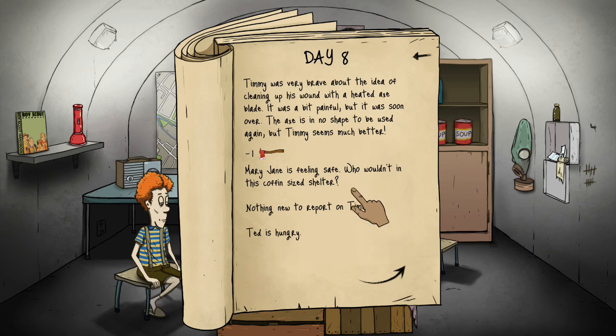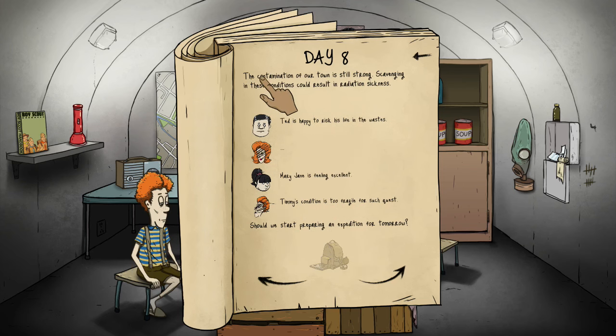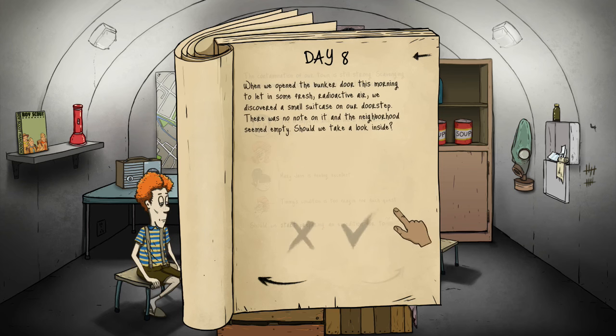Good. Mary Jane is feeling safe. Nothing new to report on Timmy. Ted is hungry. Let's give Ted some food. We're looking pretty good on supplies. Contamination is still strong. I don't really want to go out.